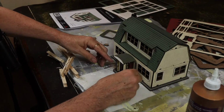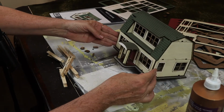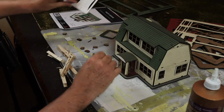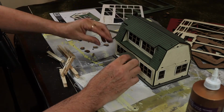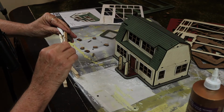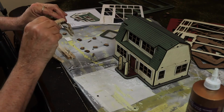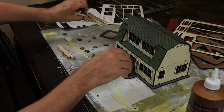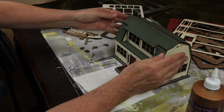So here you have the mostly completed model. Where I say mostly completed is I haven't glued any of this down. This can look better. These pieces here are designed to fit in here to make those columns look better, but I haven't glued any of this down because personally, I think I'm going to try to replace all of it, replace the columns with dowel, which I think will look better. So I have left this unglued for now, but I just wanted to give you an idea what it looked like with all of that on there.